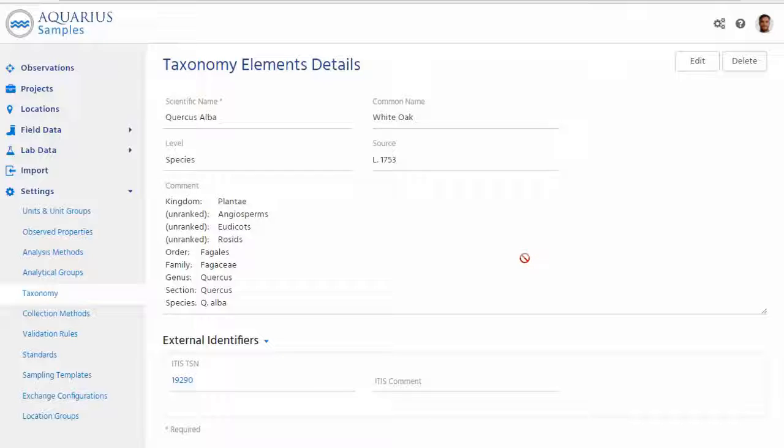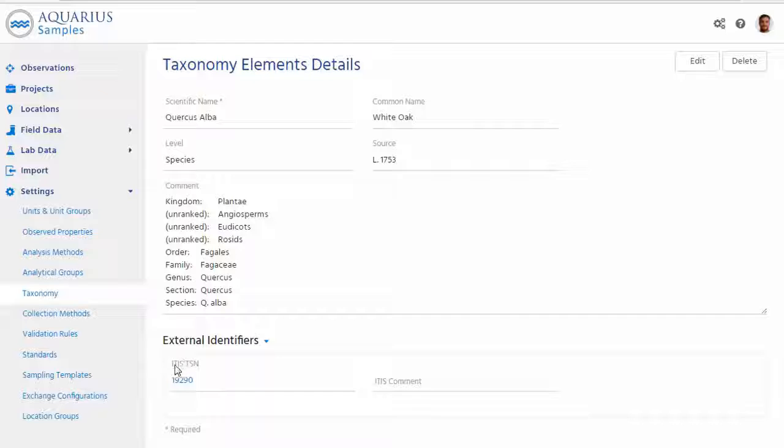So what we can find in here is really the key details about a taxonomy element or species, such as the scientific name, common name, when it was discovered, level, different comments, and another pretty cool feature is I can configure additional external identifiers. So in this case, what we have is an identifier that's a direct link to the Integrated Taxonomic Service, the ITIS.